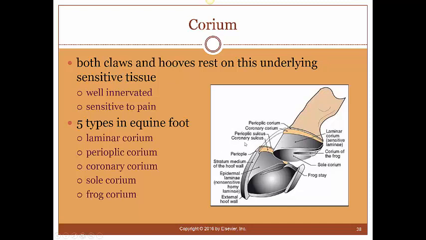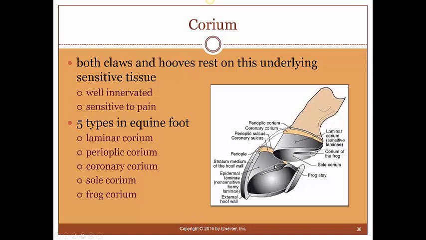We have what's known as coronary corium, and this is actually where it grows from. The hoof will grow down, or even the nail bed has this too, where it's actually growing down from where the hair and the skin meet, and it grows down the hoof or the nail from there. We have what's known as sole corium.